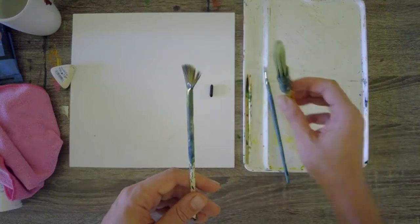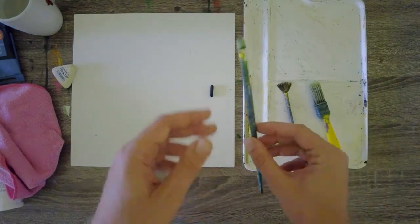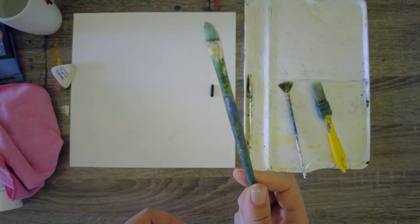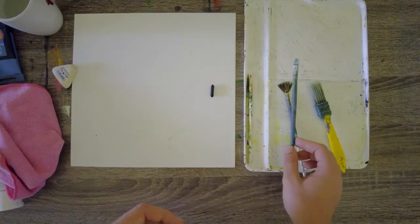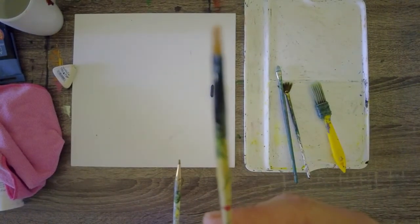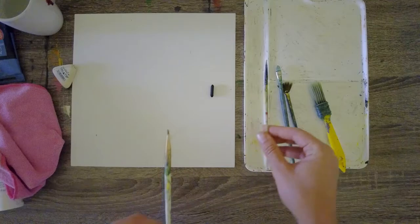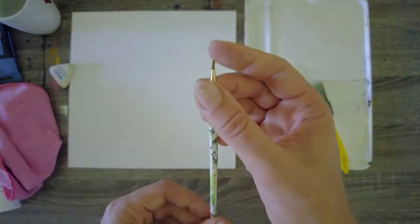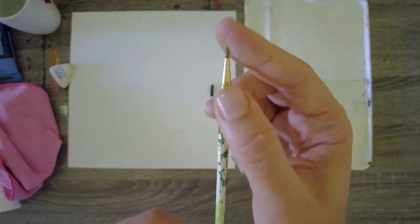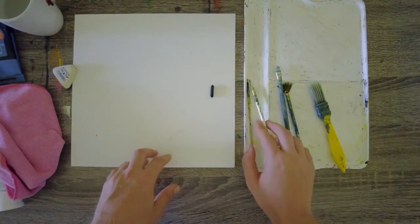For other sections where this one's a bit thick, we'll be using the fan brush for a little bit of texture on the rabbit's hair. We're going to be using this rounded brush here for filling in a lot of the gaps here and there, to cover a lot of paint quite quickly. And we've got a few small brushes here. One is rectangular, and another is like a thin liner brush, very small. That's going to be for doing stuff like the eyes, probably.